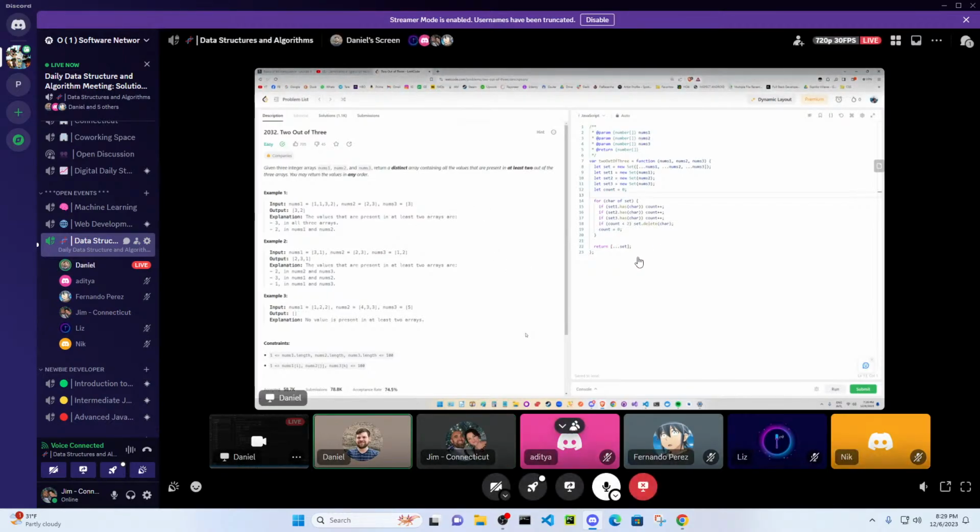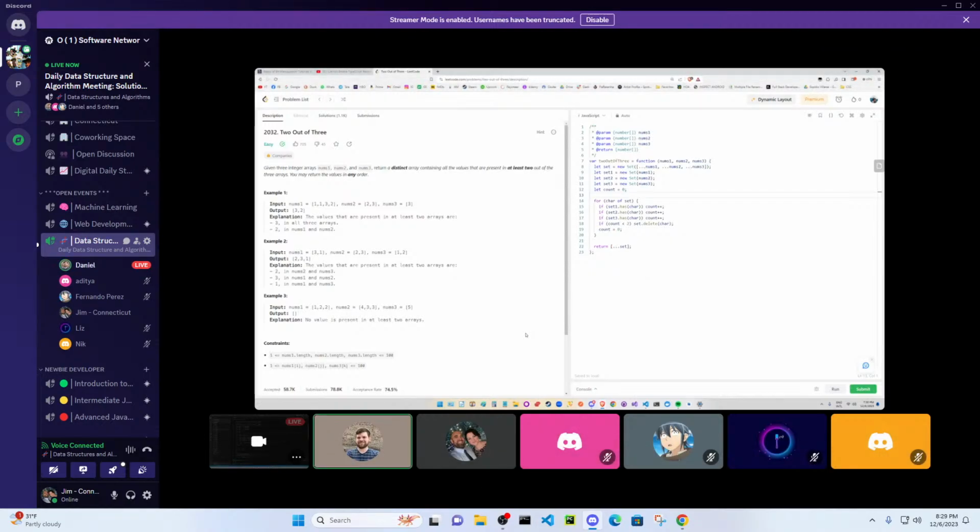I didn't really like the idea of creating 3 sets, but that's how it occurred to me. There must be some other smarter way, because you have to iterate through nums1, nums2, and nums3. Having to loop 3 times would suck, because you could technically not have any of that. But you have to iterate through nums1, then a for loop for nums2, then a for loop for nums3, check if it's present, maybe in a frequency mapper or something like that.